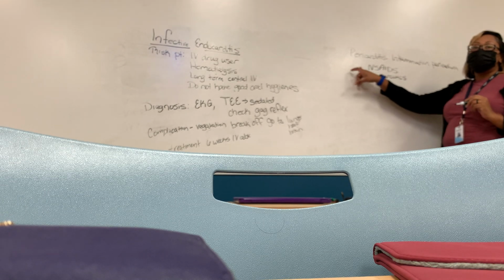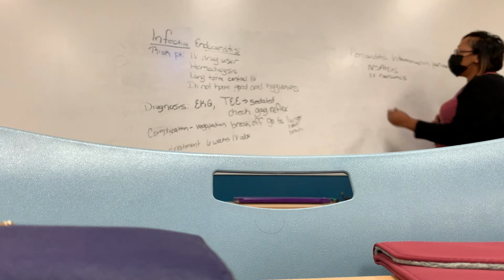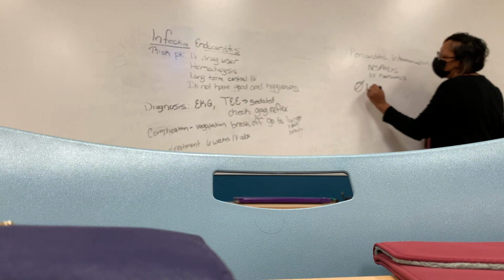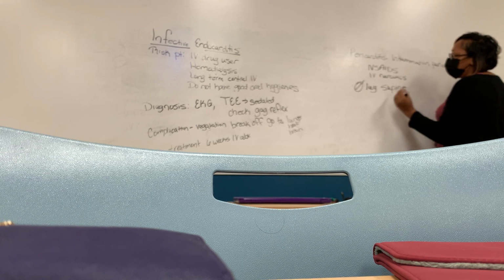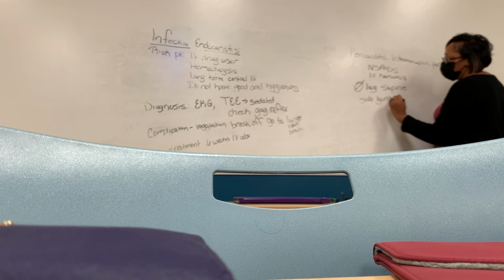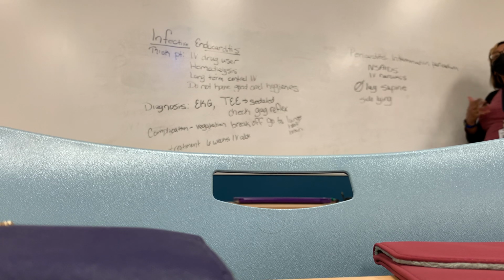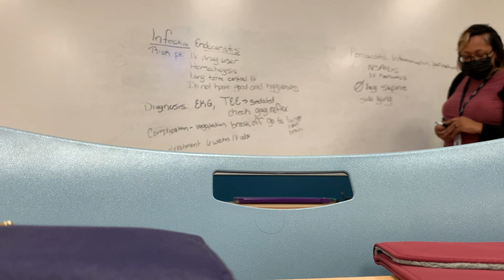Positioning is really important for a patient with pericarditis because it does cause a lot of pain. Do not lay these patients supine. We wanna put them on their side. Why? It hurts more when supine for the chest pain. With pericarditis, that's all they're having a lot of times is that inflammation, so we wanna give the body time to get the inflammation down. So we're just treating symptoms. Okay. Pericarditis, endocarditis.